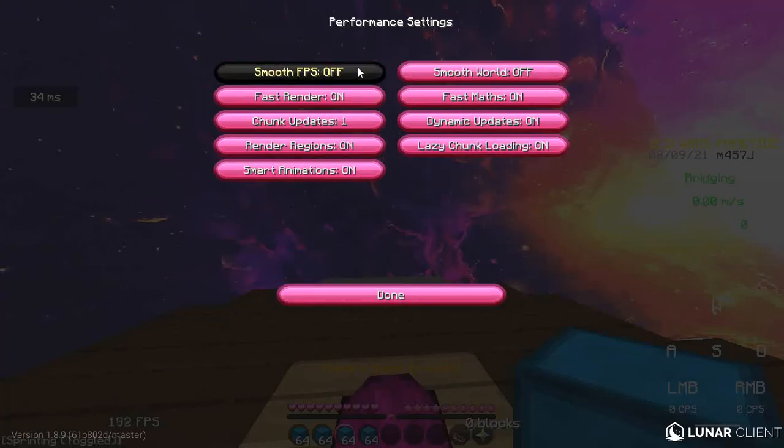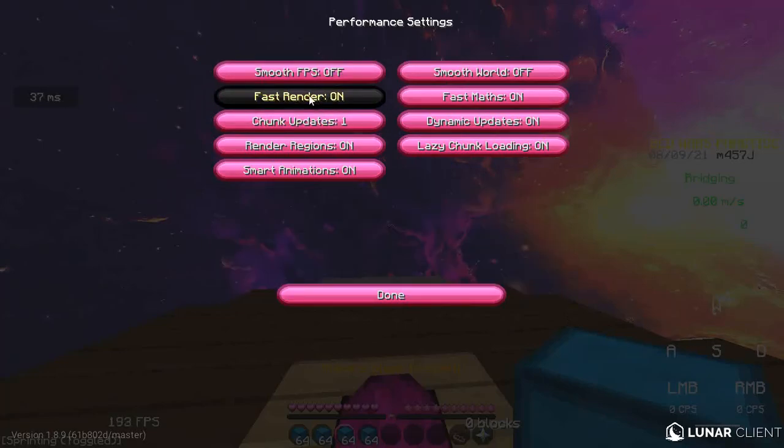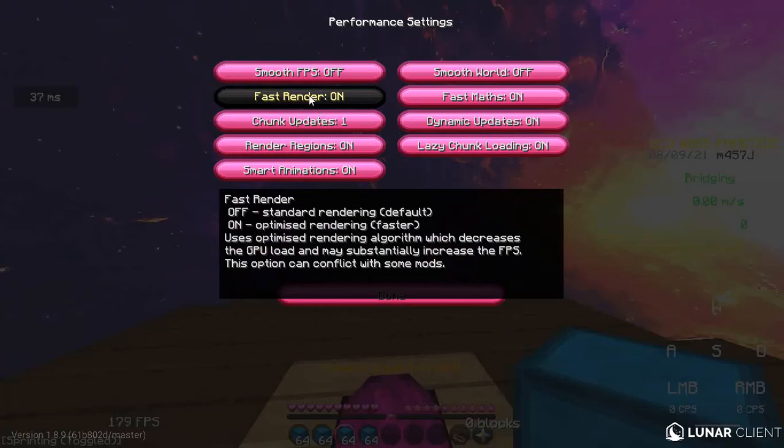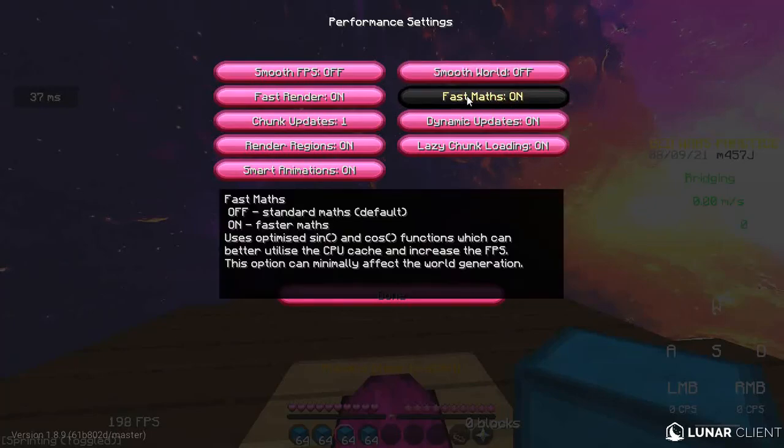Smooth FPS, have it off, because if you turn it on, it's just gonna stick, and I don't really like it. So I just have it off. Fast render, you want that on because it's not gonna do any fancy stuff. Render regions, you want that on. Smart animations, you want that on. Chunk updates, you want at 1. Smooth world, you want that off because again, it has smooth. You don't want that. Fast math, you have that on.